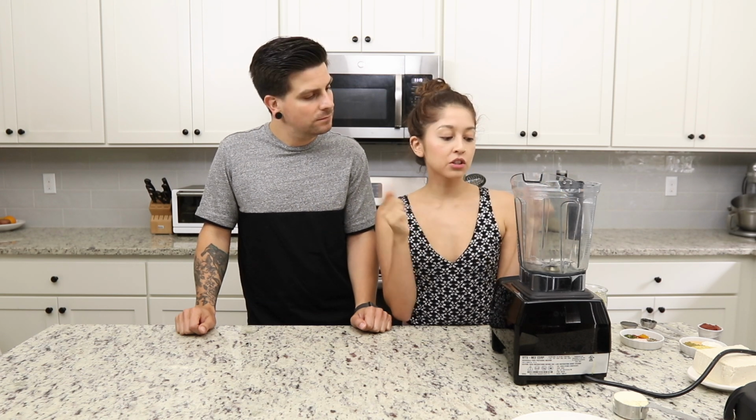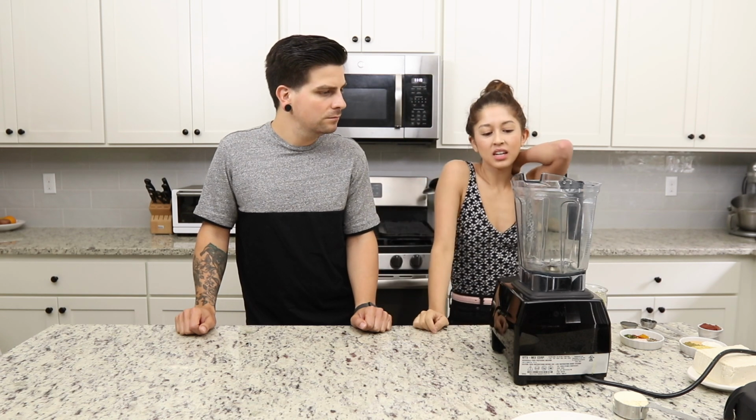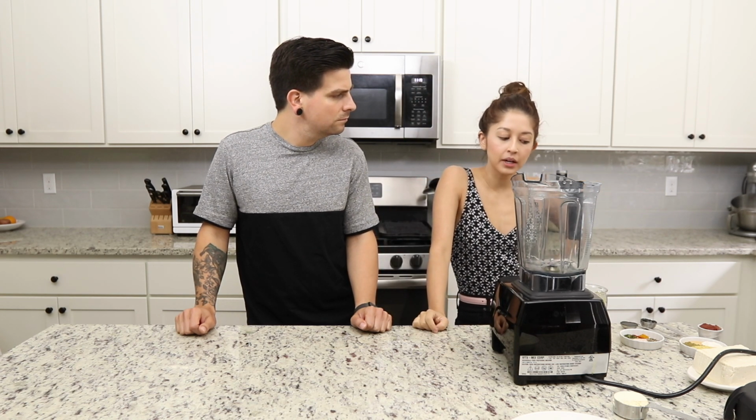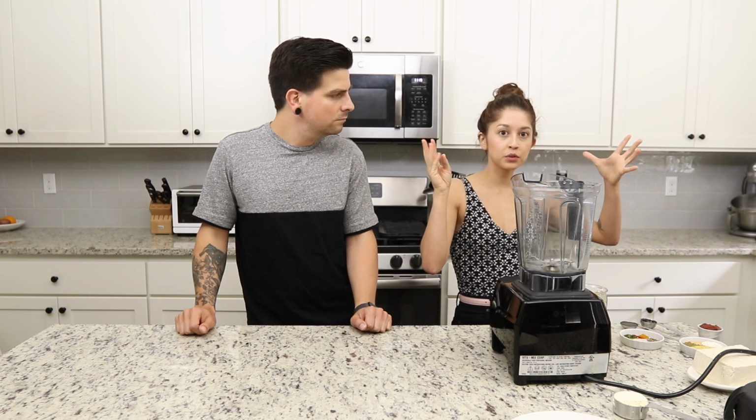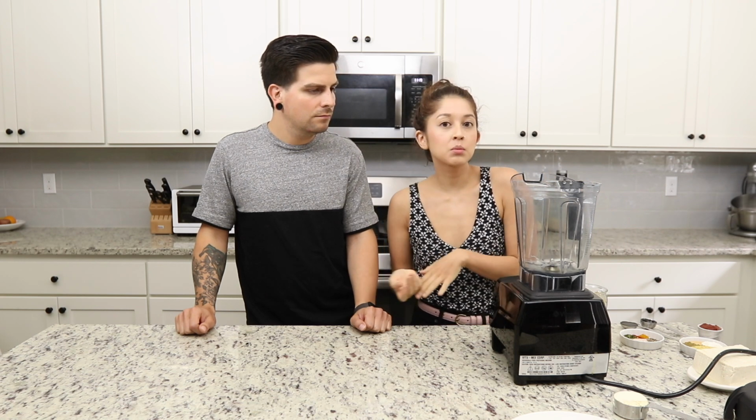So let's start off with our wet ingredients. You're gonna need a high-speed blender for this. I guess you could technically use a food processor, but I would recommend using half the recipe because it might pour out of your food processor and it might not be as smooth. And then you'd have to combine it, right? Do half and half, or just half the recipe.